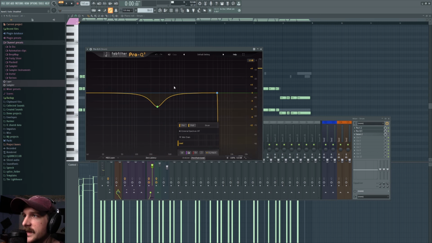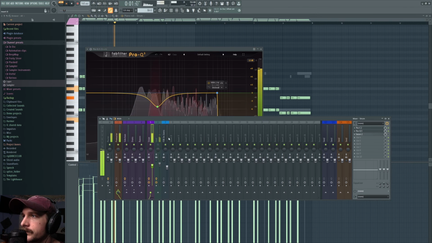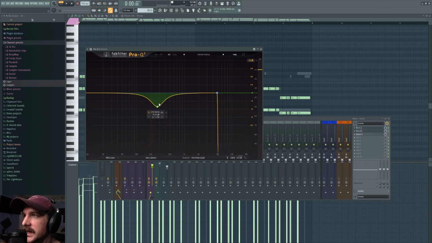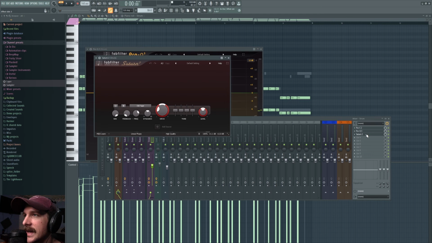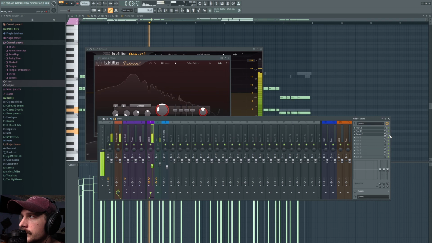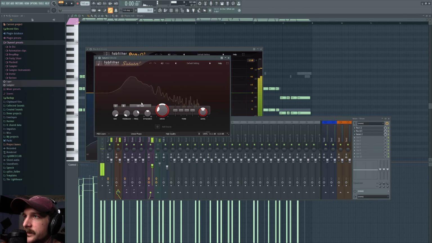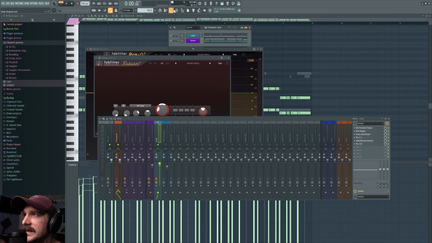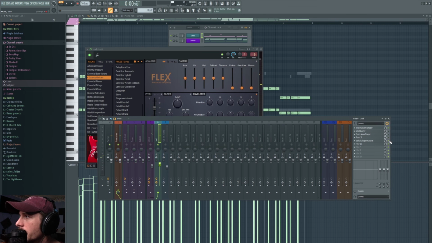And then this red channel in the background is my lead EQ. So I've just gone in and done a cut to stop that lead from being interfered with and give it its own space. Then lastly, just a distortion, a tape distortion to give it a little bit of grunge, make it sound a little more textured.